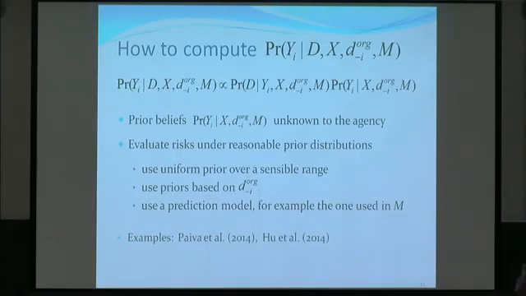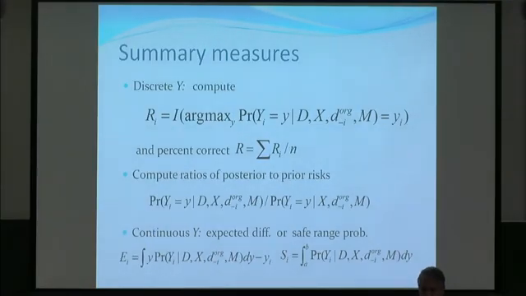So that's kind of the idea. Just under the best possible, reasonable assumptions, and see what these posterior probabilities are. Some examples where that's done are in these papers. And then you can take those posterior probabilities and do all sorts of things with them if you want.